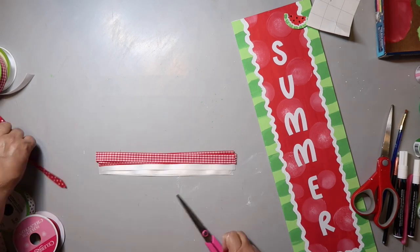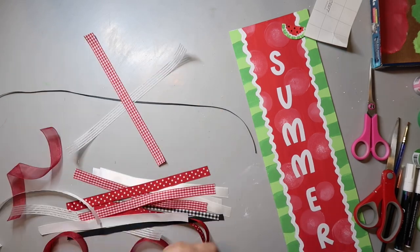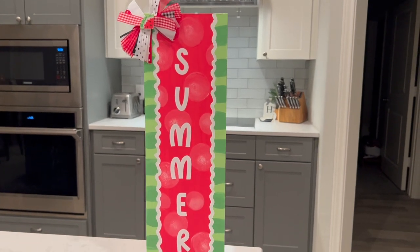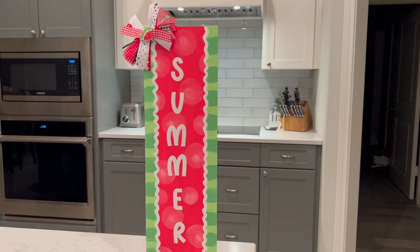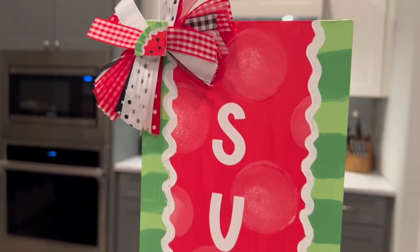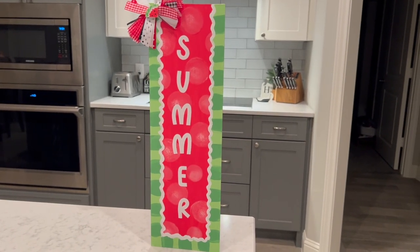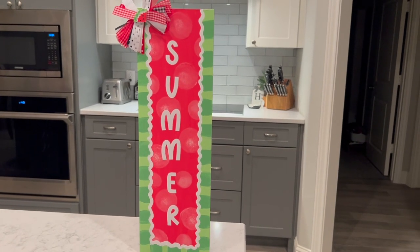The top looked kind of blank so I thought I'd make one of those crazy messy bows where you cut all kinds of strands and tie them together. I hot glued it to the top corner and hot glued a little quarter piece of watermelon to the middle of that bow. The empty space was supposed to say 'hello' — I was supposed to move summer down and put hello in a script font, but I found the decal too late for the video. It turned out super cute though, I really really like it. Let me know what you think and if you think I should add seeds.